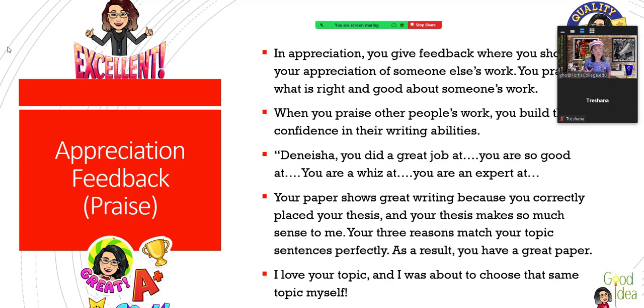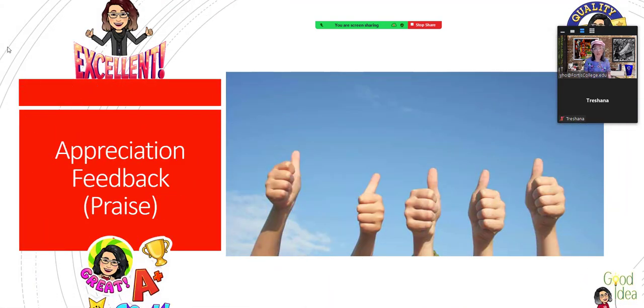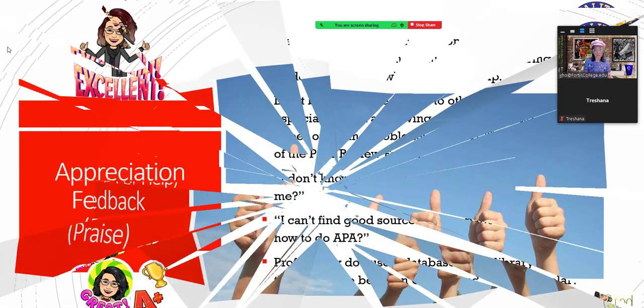Or, your paper shows great writing because you correctly placed your thesis, and your thesis makes so much sense to me. Your 3 reasons match your topic sentences perfectly. I love your topic, and I was about to choose the same topic myself. So the first kind of feedback you're going to give is called appreciation feedback.